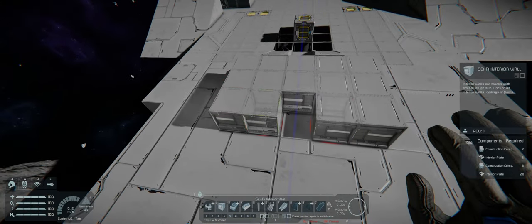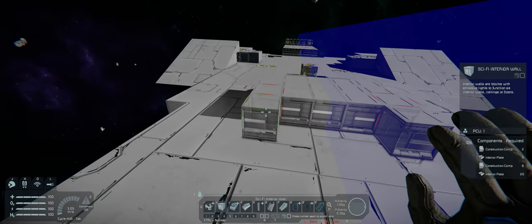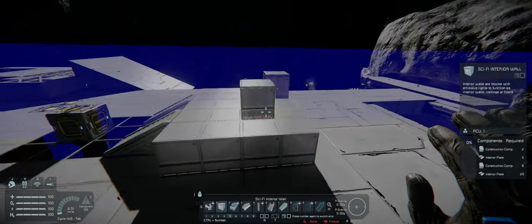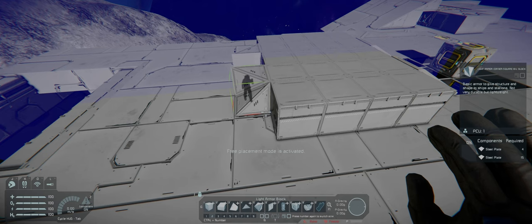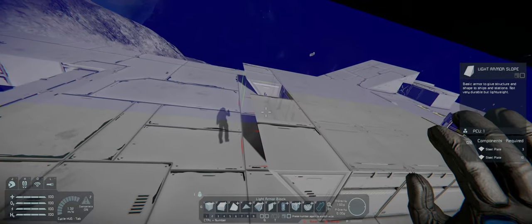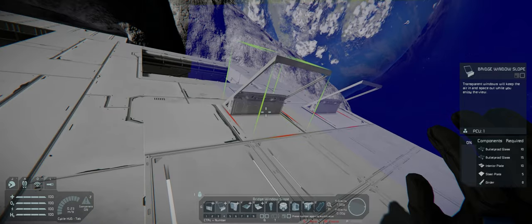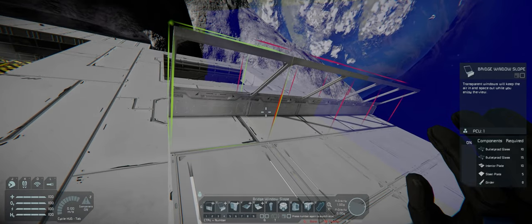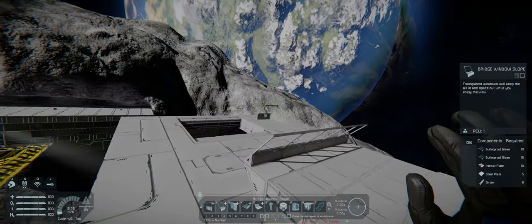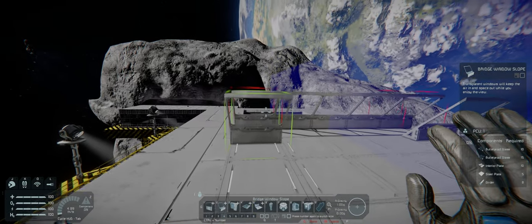Now, this bridge, even though we can go into combat, we will have shields, but should the shields fail and the bridge fail, we are going to have some sort of a backup in there. So the bridge itself does not need to be particularly strong. Now, window blocks are always a bit fussy and weird, but I like these new ones. They're quite industrial. They look very technical, so we're going to use these.